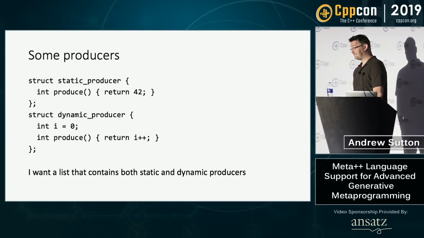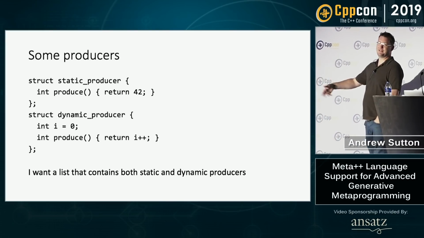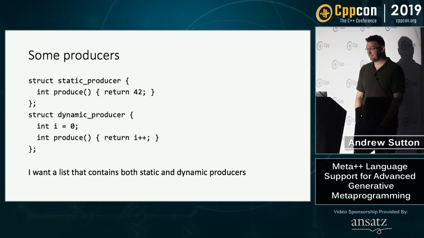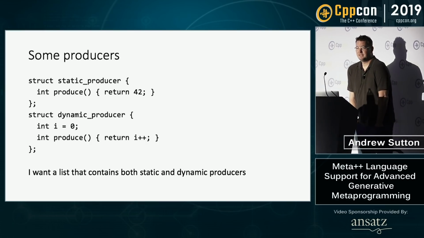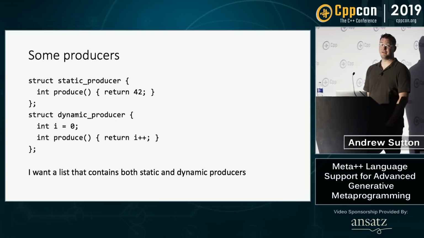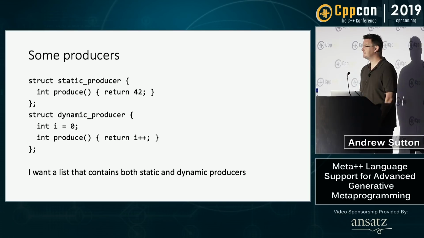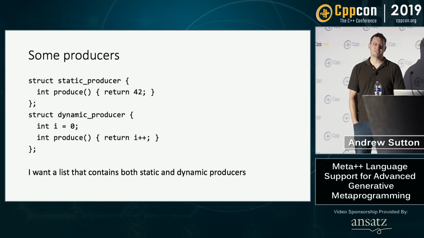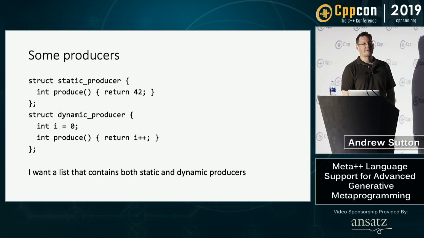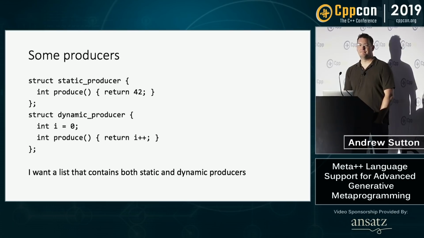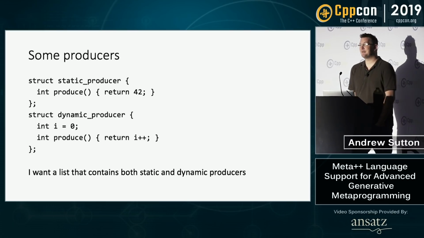So these are the examples that Cy gives in his repository, but I'm actually going to talk about it a little bit. So I have this case. I have some producers. I have a static producer that just returns a constant value. Fantastic. Always the value 42. There's no reason for it to be anything else. And then I have a dynamic producer which just generates an increasing sequence of integer values. But the problem that I have is that I want a list, like a vector, of both of these that intersperses static and dynamic producers.